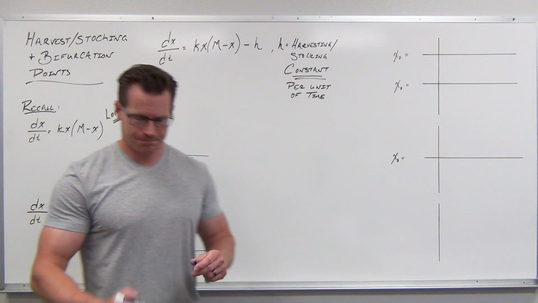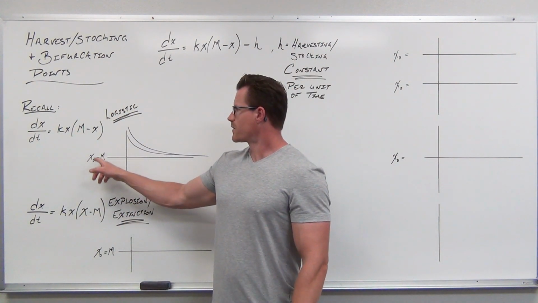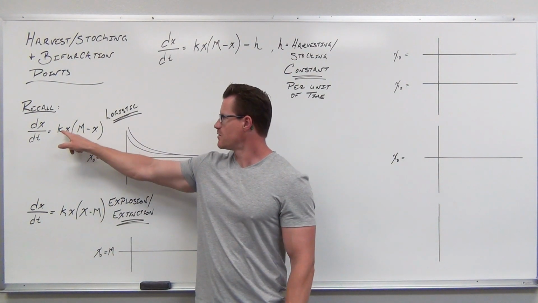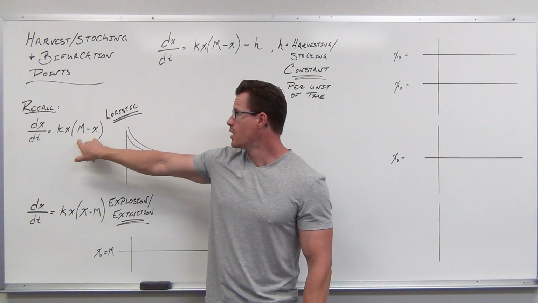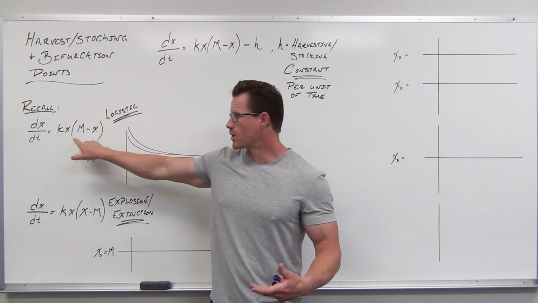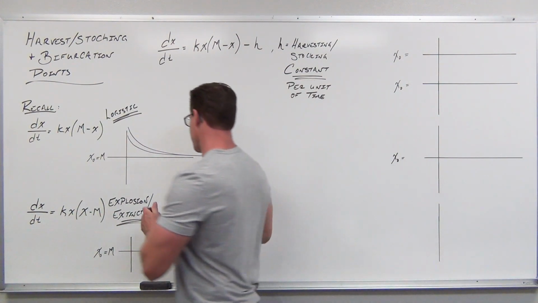Something along that. Now, what if our initial value is less than m? If our initial value is less than m, positive, positive, something less than m is going to create a positive number here. We would get increase. Our slope would be positive. Every single particular solution would be increasing.